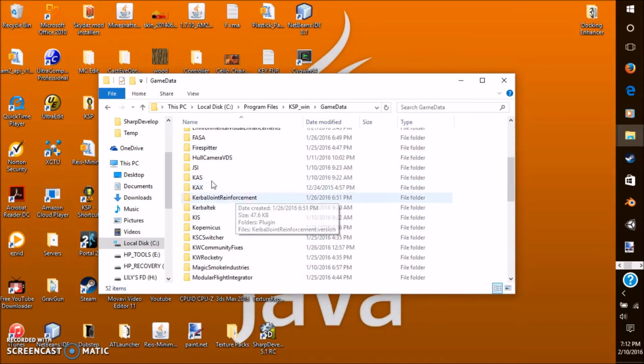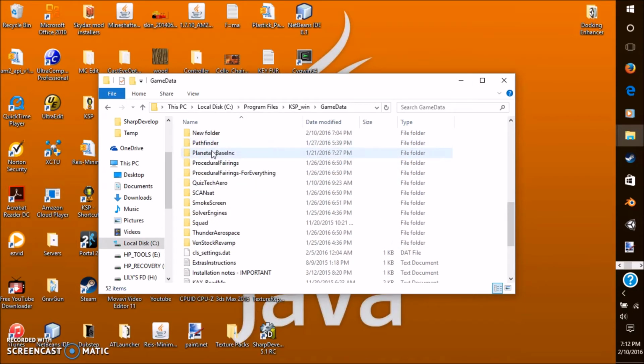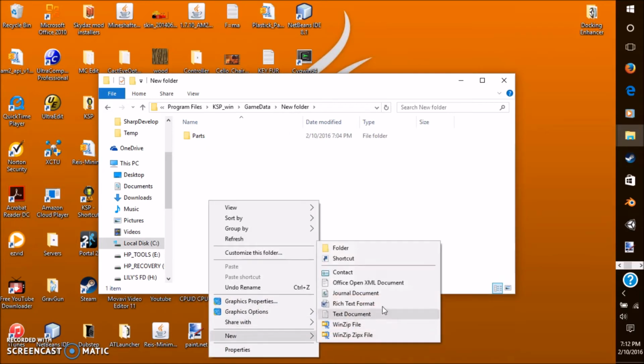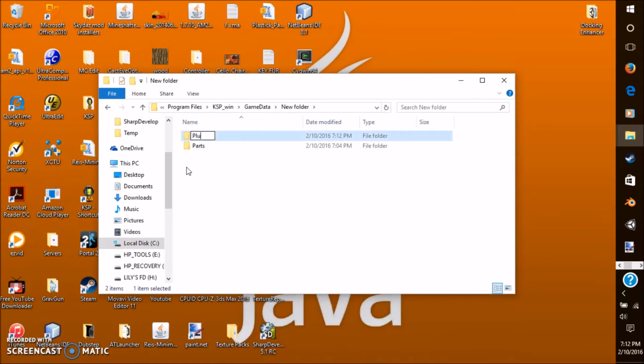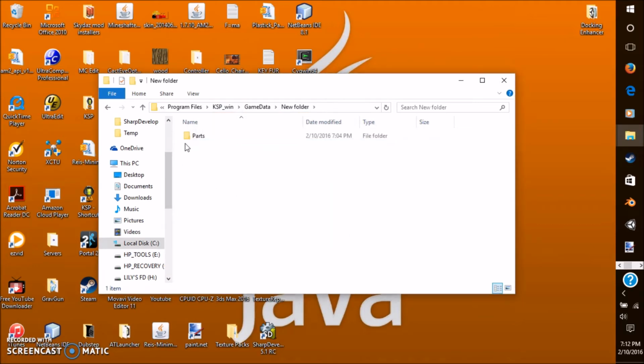Make sure you have a new folder and then plugin, and then you slap your DLL in here. But I do not have a plugin at the moment, and it's just gonna be parts, and it's gonna be fine and dandy. So let me prove to you that it shows up and everything in Kerbal Space Program. So I'll be right back.